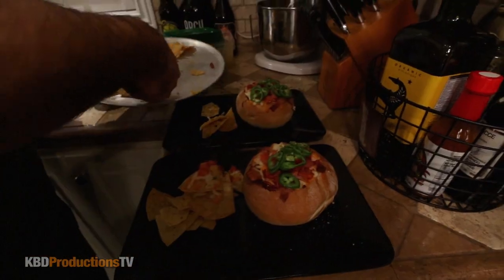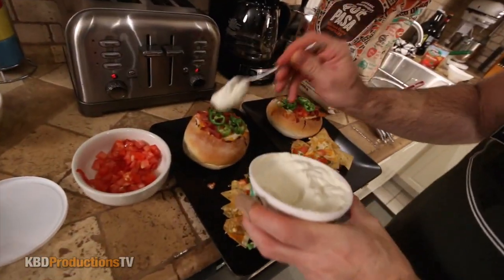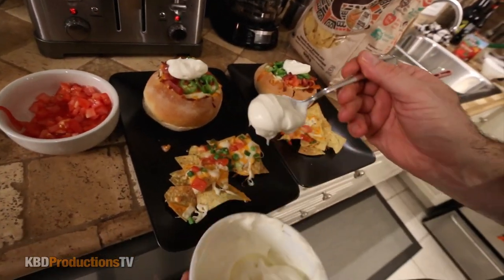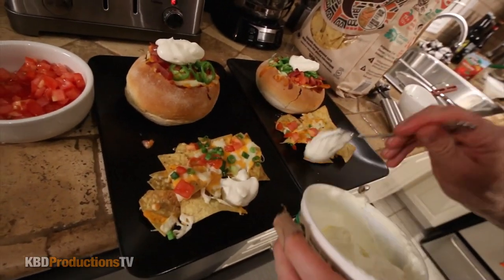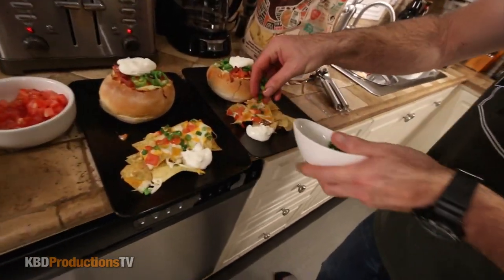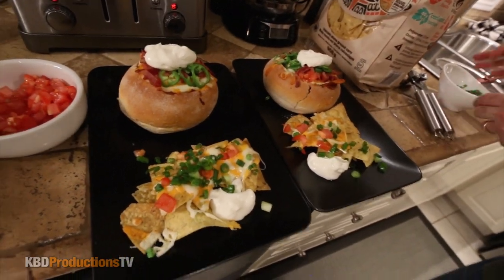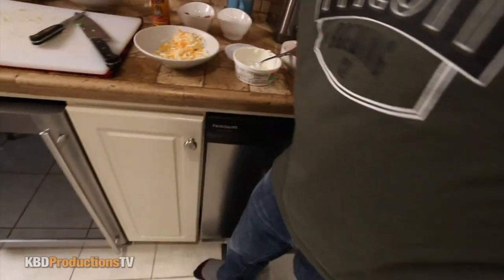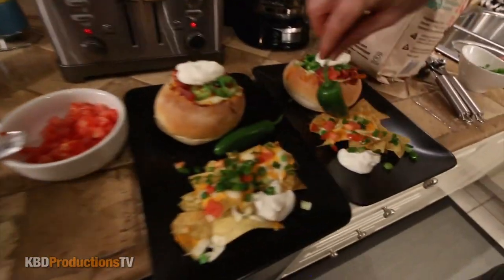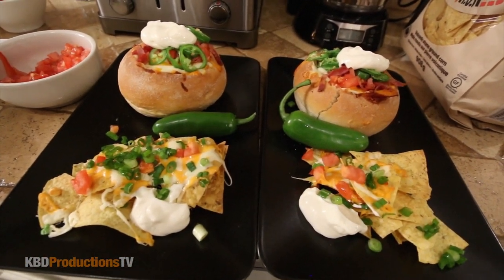Some for me, some for you. You like sour cream on top? Sure. Ooh, that looks good. Oh, the nachos smell amazing. I'm going to put it on there too because I like it on everything. And then, I lost something. And as a fake garnish, put a jalapeno just cupping each one of those. That's it. That'll be looking good for the picture. That looks awesome. Paul, that looks great, buddy. Picture time.